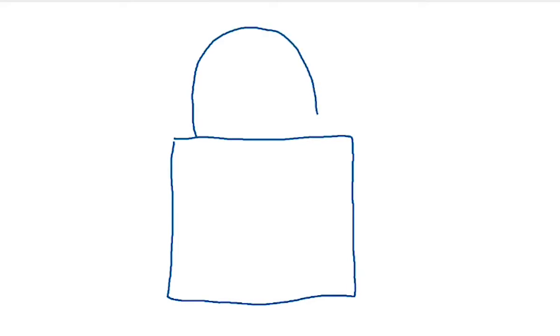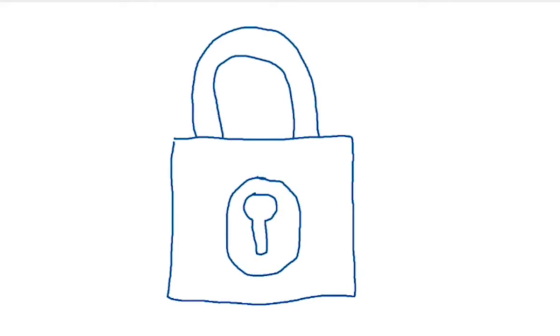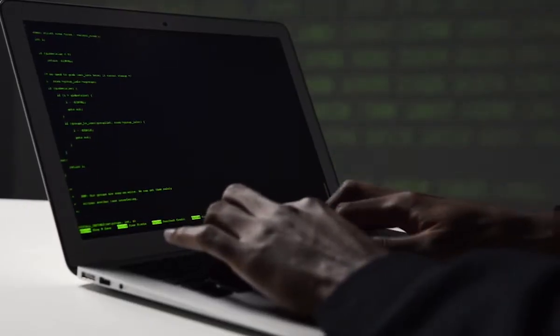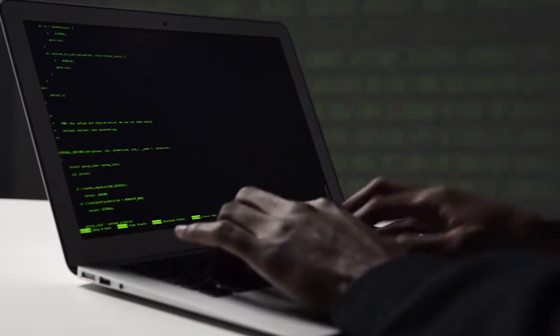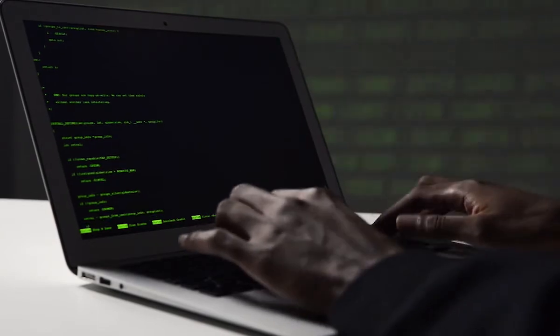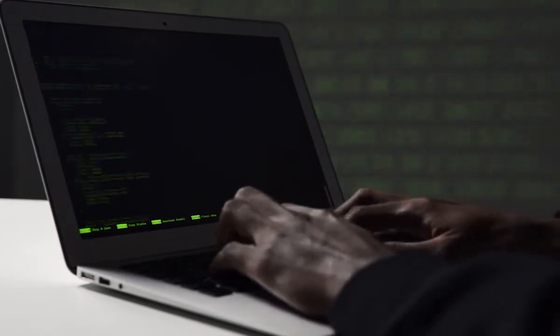Luckily, we have the tools and know-how to protect ourselves from these attacks. The reason we learn how to hack isn't to do all these malicious things I just talked about, but to test and discover vulnerabilities in our computer systems so that malicious hackers don't find them first.